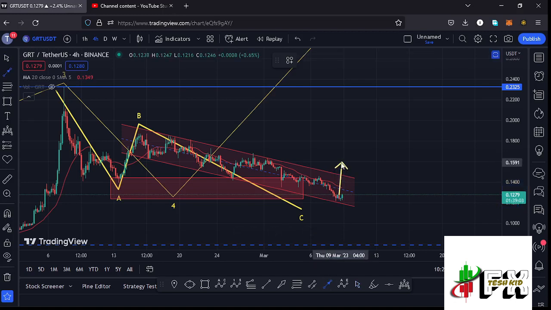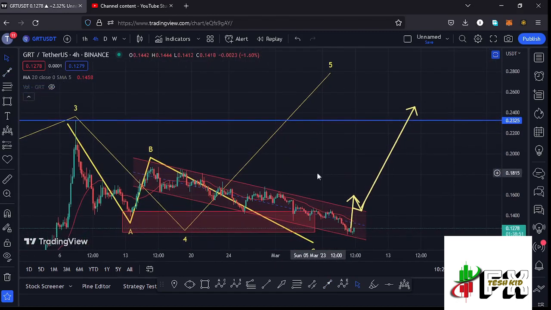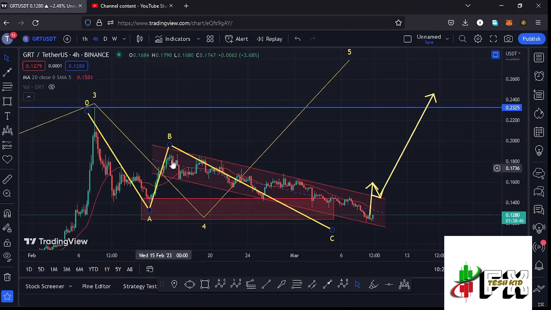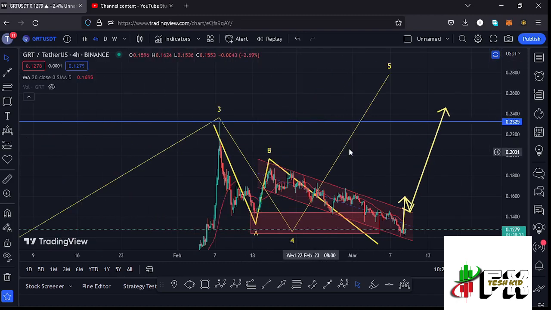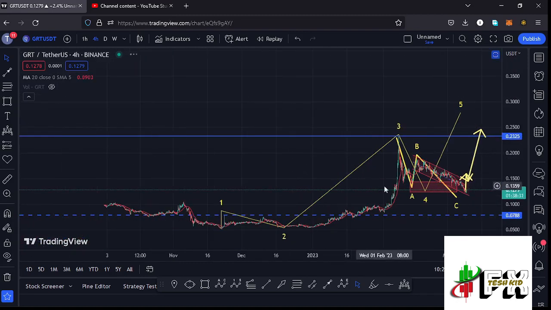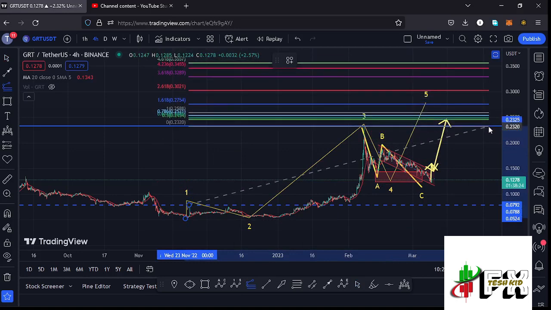The moment we see a breakout to the upper side of the channel, then I'll be expecting to see a retest, and once the retest is in and a success, then we can continue pushing even higher in the formation of that higher Elliott wave count 5. And for us to also have enough confirmation that we are back in the formation of this wave 5, we need to continue breaking above the highs that we have over here and also show an impulsive nature in the formation of that wave 5, sketching out a target area to the upper side using a trend-based Fibonacci, connecting it from the low of the first wave down there to the high of that wave 1, then dragging the fibs to the high of that wave 3.